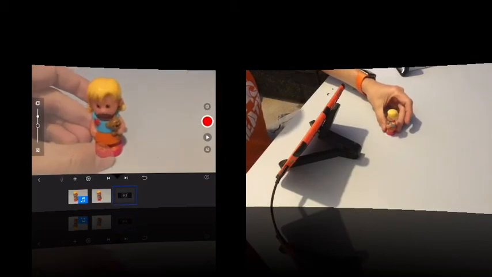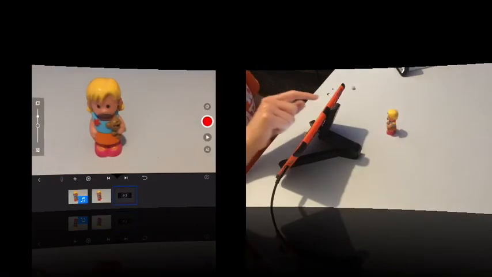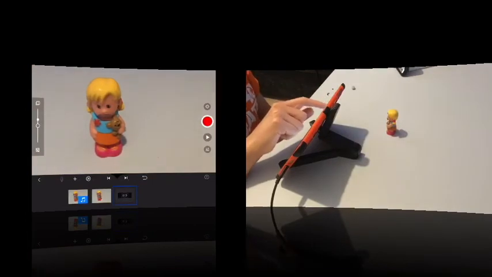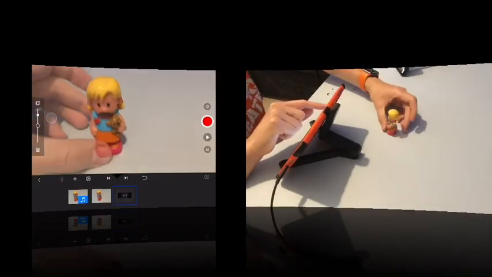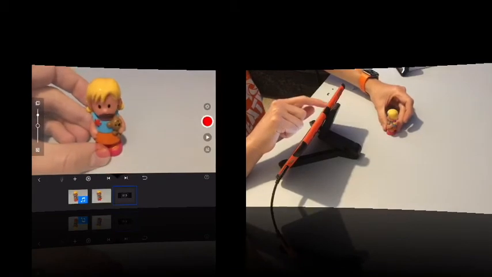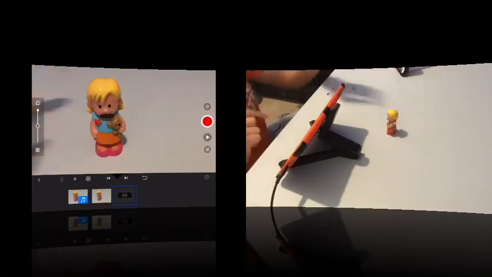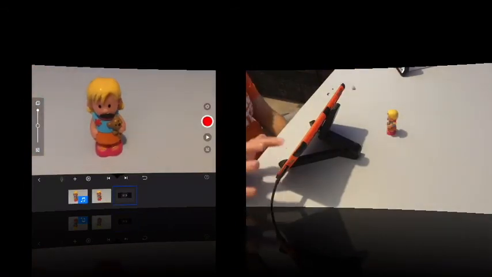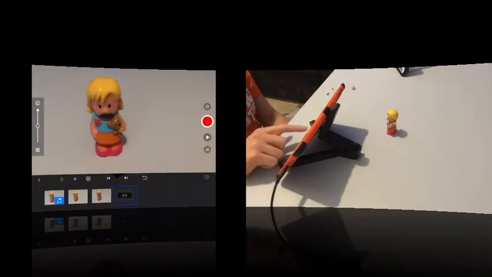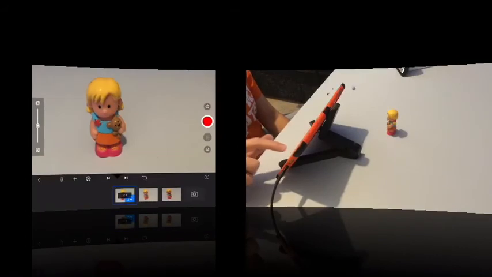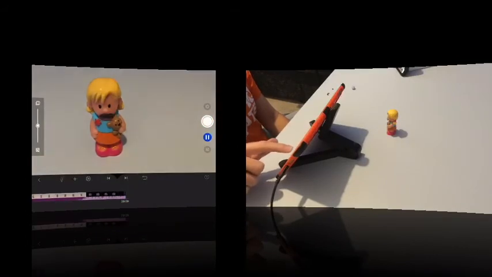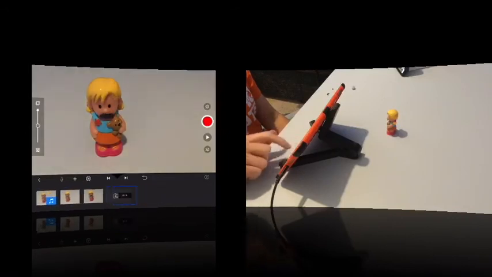So now I can reposition my character back into the exact same position that she was, only this time she's got a mouth. So she was just twisted a little bit there, so let's try and get that right. That looks good to me. All right. So I'm going to hit that record button, and now when we press play, Hello. Hello. Hello. So we've got that heh bit down.